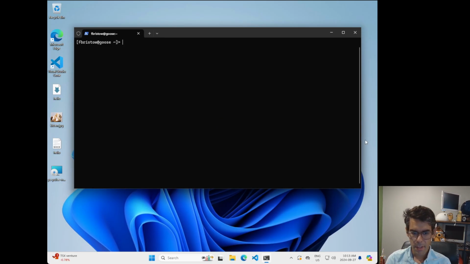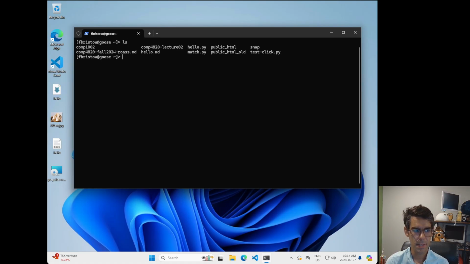The very first thing that I want to do is find out about the directory that I'm currently in. When we're looking at a folder in Windows, we open up Windows Explorer and we can see what files are in that folder. Right now, our shell, our terminal, a prompt is happily blinking away, waiting for us to type some input, but it's not showing us anything about what's here. If I type in ls on my keyboard and press enter, this says list contents. This is going to show us all of the things that are currently in the directory that we are looking at.